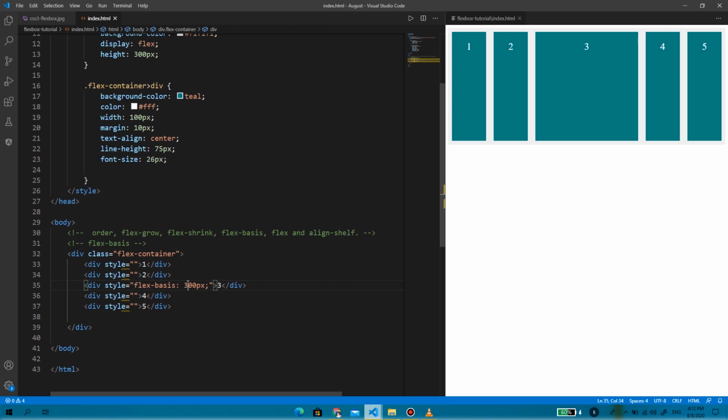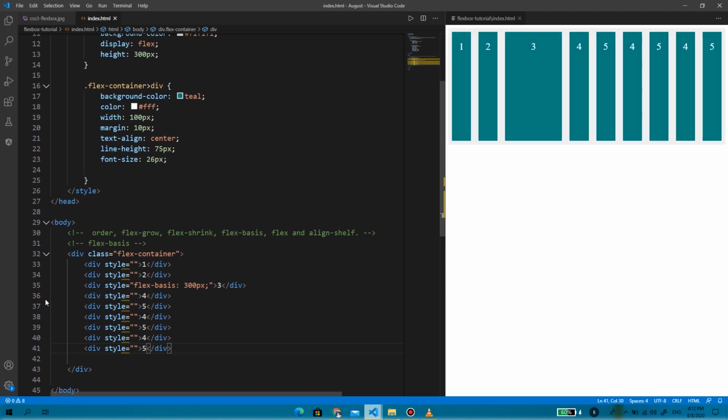In this example, we have set the initial length of the third flex item to 300 pixel. But if we go on adding flex items, it will take more space than the rest of the items according to the width we have provided.